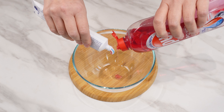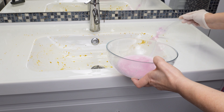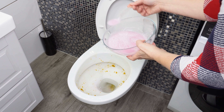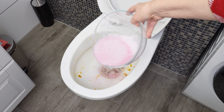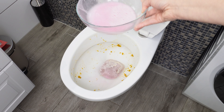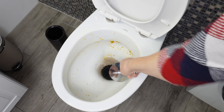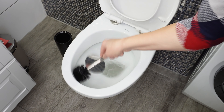Mix dish soap with toothpaste and pour it into the toilet — you'll get rid of dirt and unpleasant odor. It's a trick to remove exceptionally unpleasant stains in the bathroom. With this homemade method you'll eliminate all the mess and odor. Sometimes various food remnants or food poisoning leave the toilet in poor condition with an unpleasant smell — that's when this homemade liquid comes to the rescue, cleaning the toilet and leaving a pleasant smell immediately.